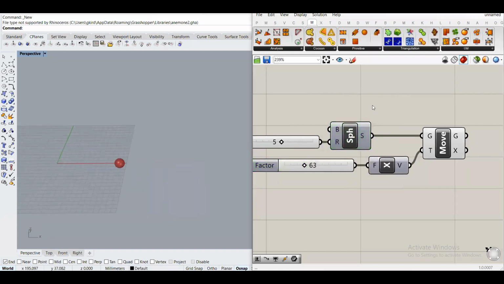Well, of course, we need to hide the original sphere and just have the preview of the moved one. And then basically, as I'm moving the slider, the sphere moves together with the slider. Very, very simple setup. I'll just give you a little bit of time to catch up. I didn't delete the original, I just disabled the preview of it.